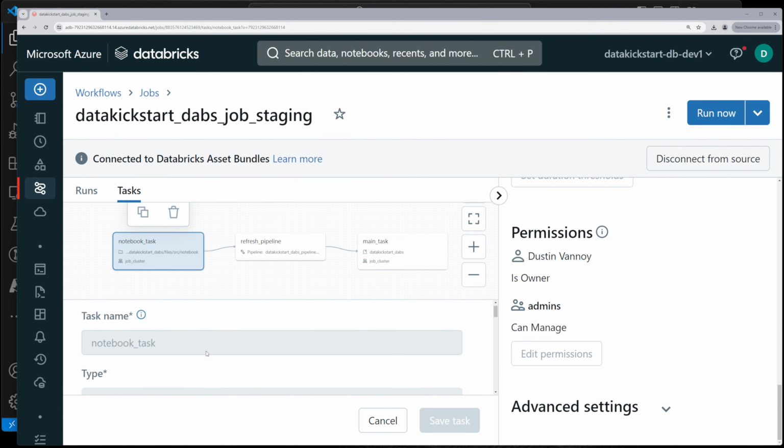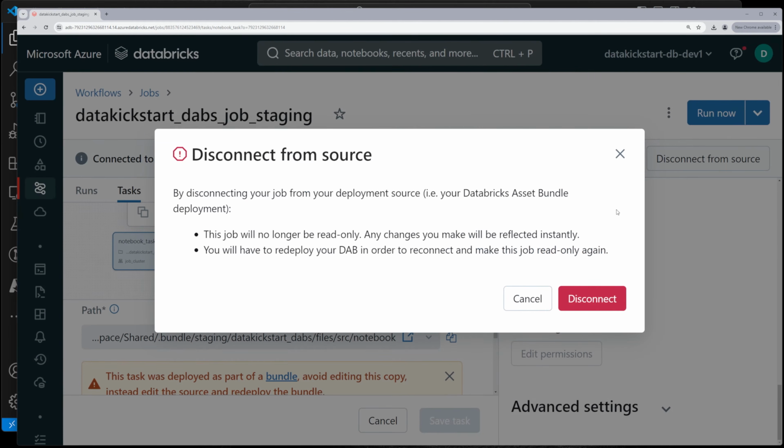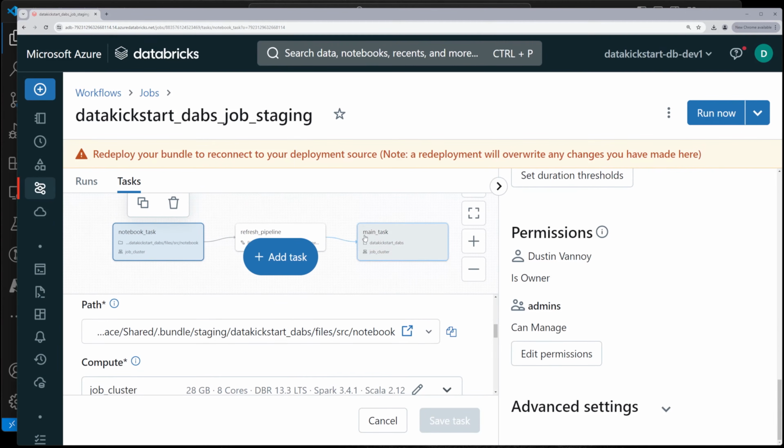It's going to let me see all of the settings. It just won't let me make changes to things like my task type, really any of the settings that we would need to change. So in order to make those changes, I can say, you know what? I know this is going to get overwritten the next time I do Databricks bundle deploy. That's the key thing to understand. If I really need to make some temporary changes and test them out, and I can't go back and deploy it from my local environment or wherever I deployed the bundle from, I could disconnect from source. It'll give me a nice warning that basically tells you, you should not do this. This doesn't make a lot of sense. It's not what's intended.